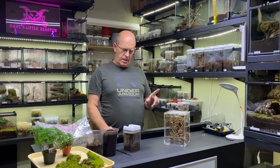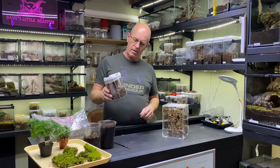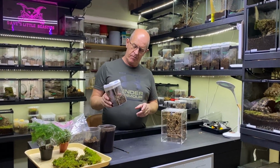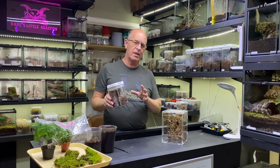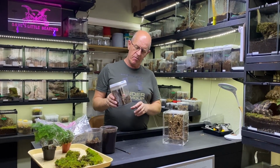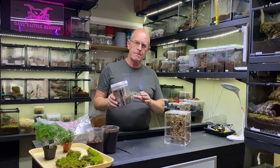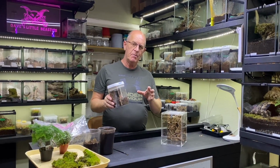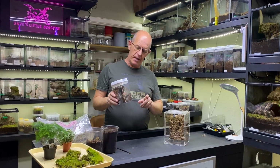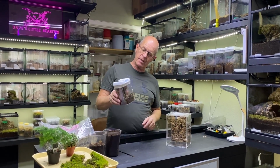So it's been a bit of a strange journey with these guys, because what do they really require? The one thing I have learned is they don't like it particularly wet or even really humid. They're sort of like a middle of the road type spider, very much like your Avix. They do like the humidity, but they don't like the wetness. So we need to keep everything dry, and then just get the humidity running through our enclosure like we do with the Avix, and they seem to do really well.